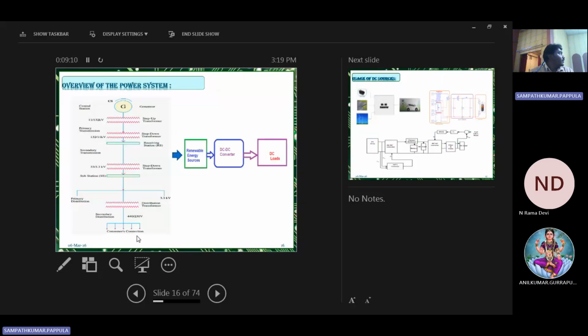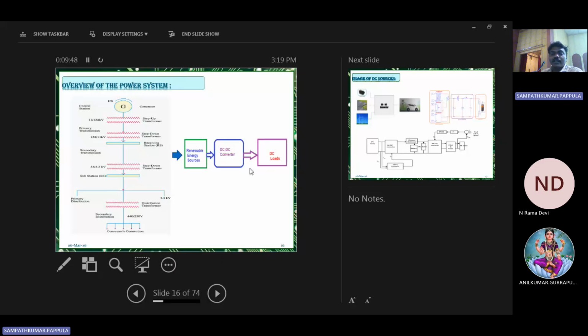If you are doing some work in the power system area, generally we have a power system network. There is generation, transmission, and a distribution system. If you are working in the power system area, just identify whether in the generation side, the transmission side, or the distribution side, there are some problems. You need to identify what the problem is, and you need to identify the roadmap to find the solution for your problem.